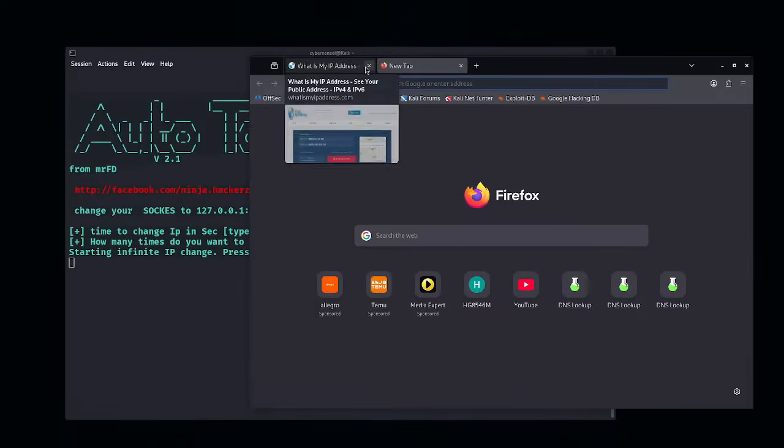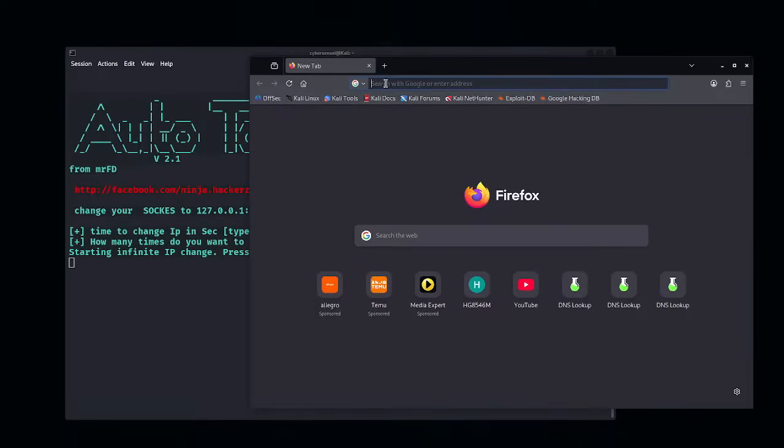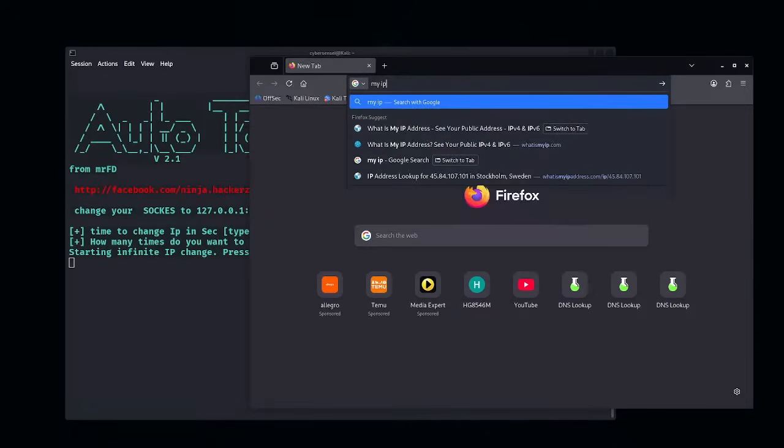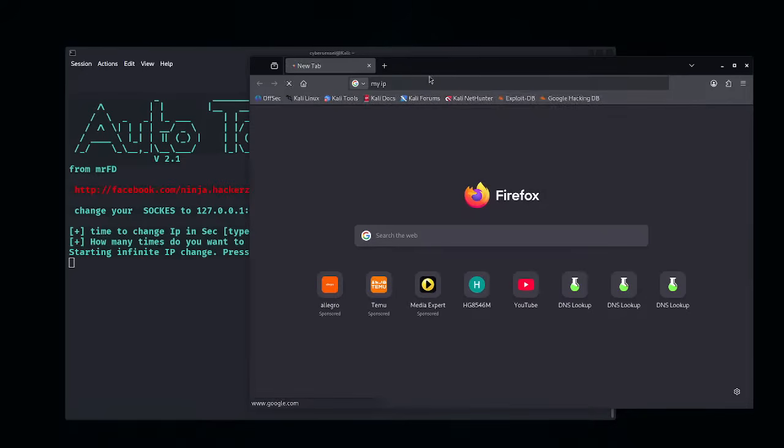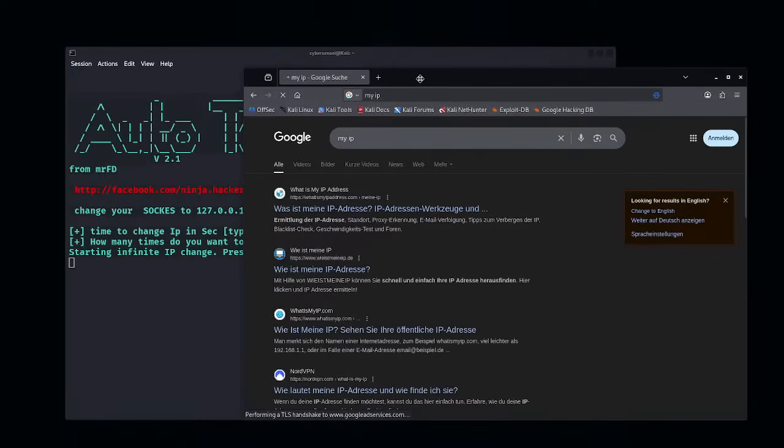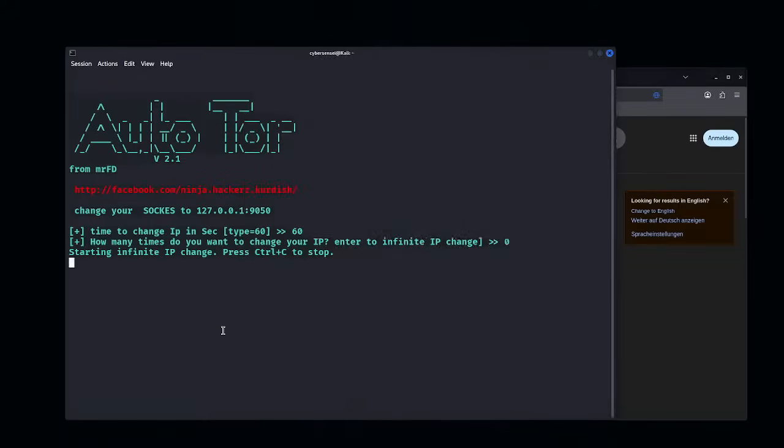Let's close these. Let's type my IP. As we wait for the IP to change, you can find this tool in GitHub.